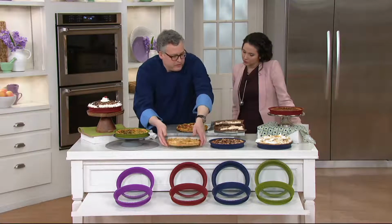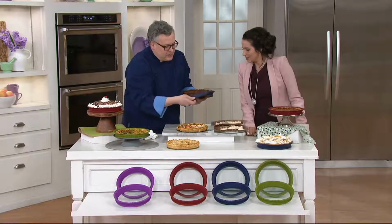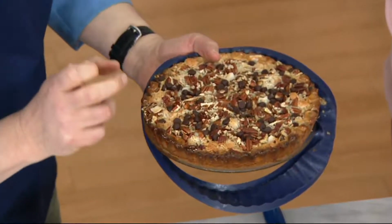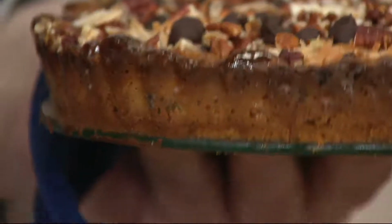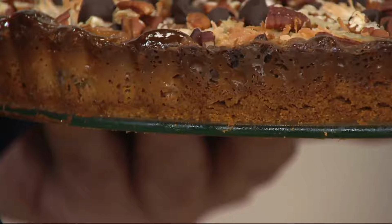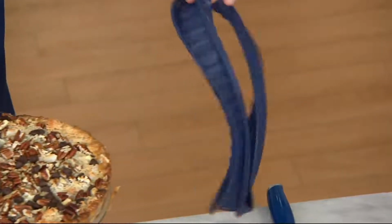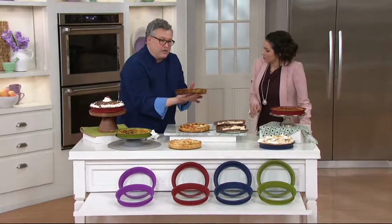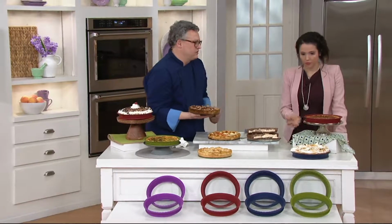And then even with something like this, one of those multi-layer cookies. It looks like a cowboy cookie. Yeah, it is a multi-layer cookie. We baked that cookie in a crust. There is sweetened condensed milk, coconut milk, chocolate chips, nuts, and then flaked toasted coconut on top. You can see how easily that just peels away. And again, this is going in the dishwasher. And the glass as well. We can use that as our pie plate, which is wonderful because when we put it on a cake plate, it just looks very elegant.